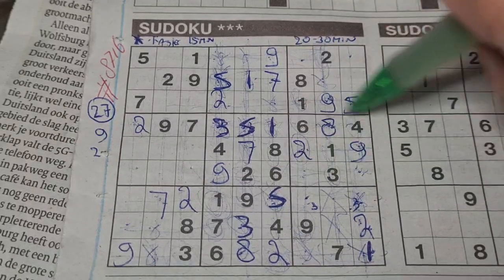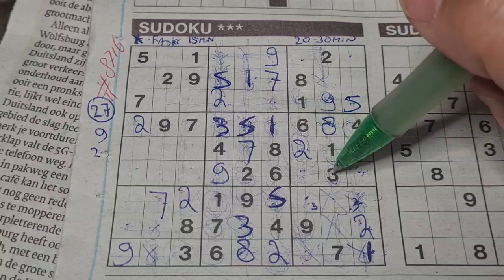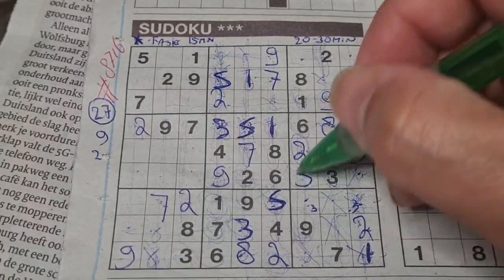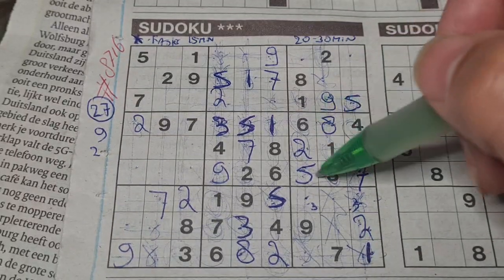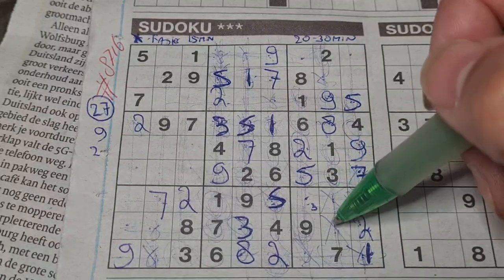2 numbers left in this big square. The 1, the 2, 3, the 4, 5 is missing, and the 6 and the 7 is missing. 5 and the 7. We have a 5 in this column, no 5 there. 5 should be here, and the 7 goes there. 5 in the last column, 5 in that column, so the column between, the only 2 places left, the 5 should be here or there.